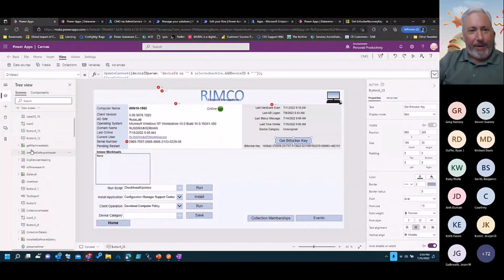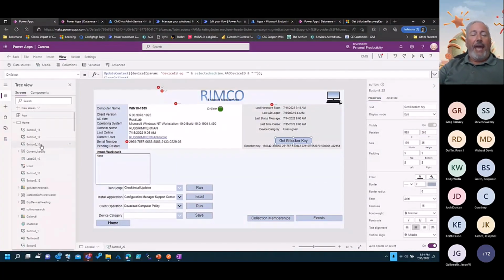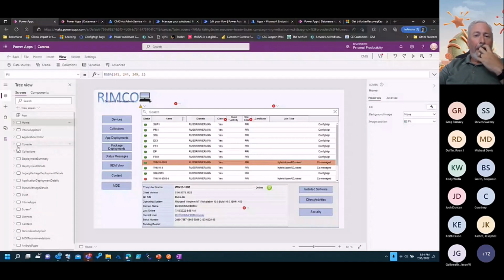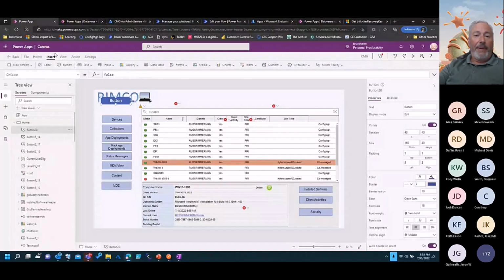So this is the Power Apps canvas, or the Power Apps Studio. And if you haven't seen it, it's very much like, I feel like in a way, Visual Studio, except way less options, because Visual Studio just confuses me greatly with all the different menus and choices. But with Power Apps, it's really as simple as starting out with just a button, right? So you do insert button, and you've got a button, and you can drop it anywhere.